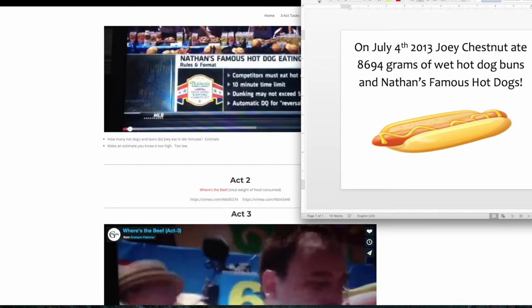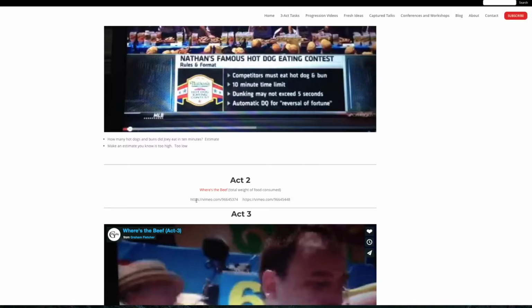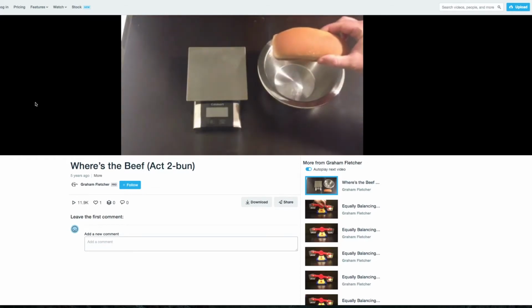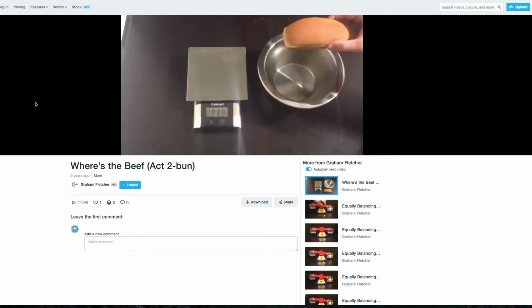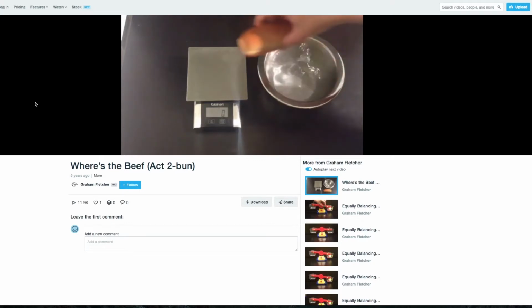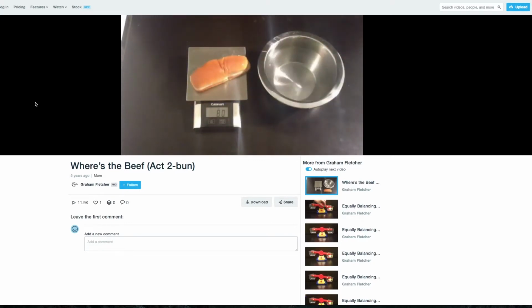We're just kind of revisiting what we've talked about, giving them a little snippet of information, but still also keeping them intrigued. Then we'll come back the next day and we will watch. This one has 2 other video clips in Act 2. So the first one shows them what the weight of a wet hot dog bun is. And I like this because they get to watch it, they're anticipating what's happening. They see about it getting put in the water, which gives some context to where it said the wet hot dog bun. And so we see that that is 8 grams.